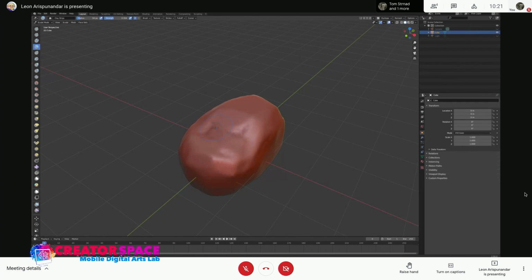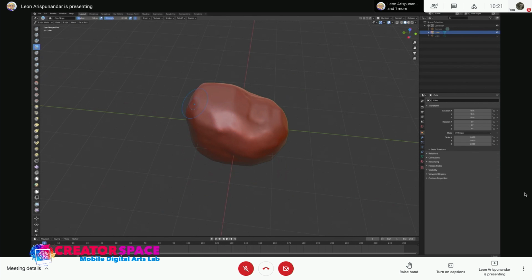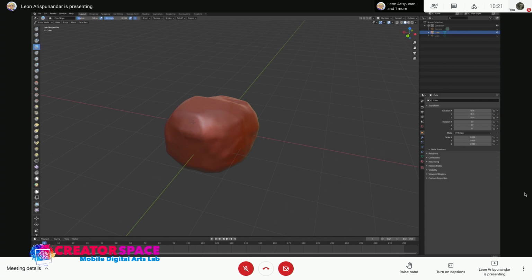All right, so it's starting to look like the rock that I want to have.